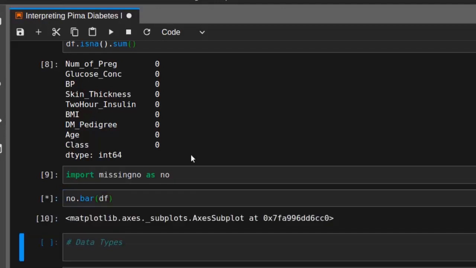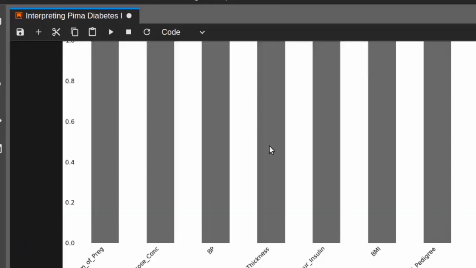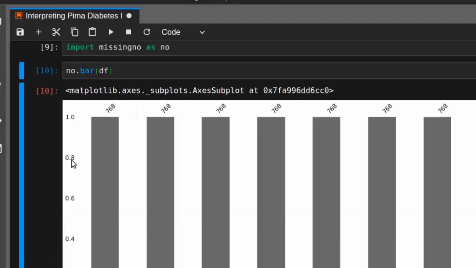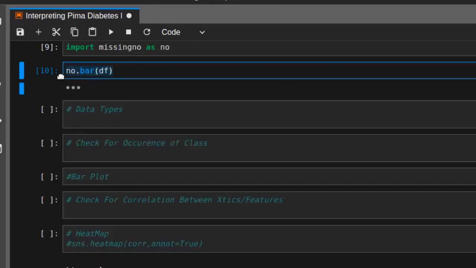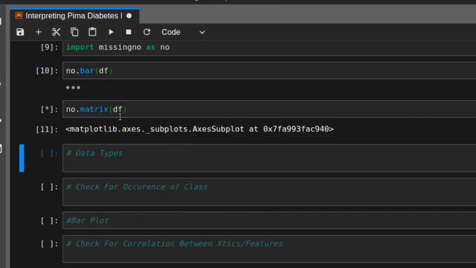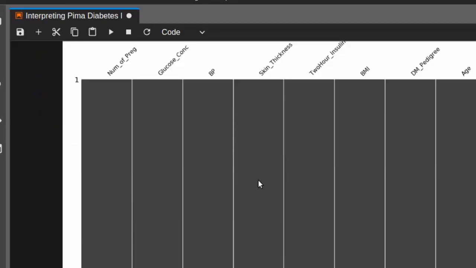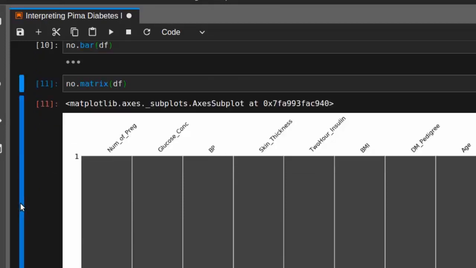If I go with this, it's going to visualize it in a very simple way for me. That is another package you can use. It's checking to see if there are missing values. There are several formats you can use, so there will be a whole tutorial on how to work with it. You can do a lot of things with this, and even go with the matrix or heat map option, and it's going to plot it in a simple way for us, right? So this is how it's going to be. It's not that bad.